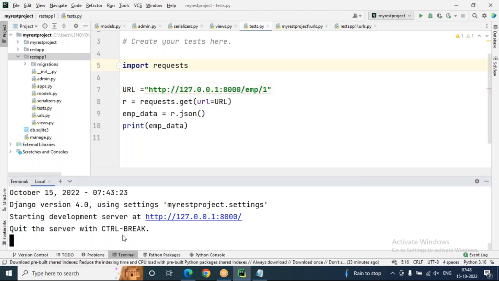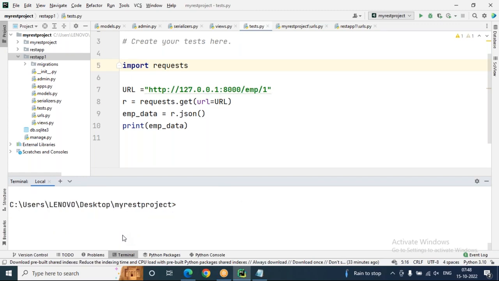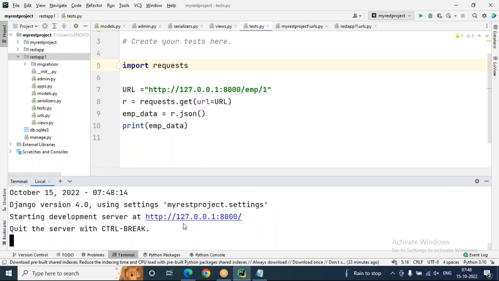So first, what we need to do is simply go to the terminal window. First, start the server of your application: python manage.py runserver. The server must run. After the server runs, the API link is ready and in active mode. Now we check whether this link is working from another application like a Python application. This is test.py, and we have to run it. So how do we run test.py? Don't run it here, because we have opened this local window.